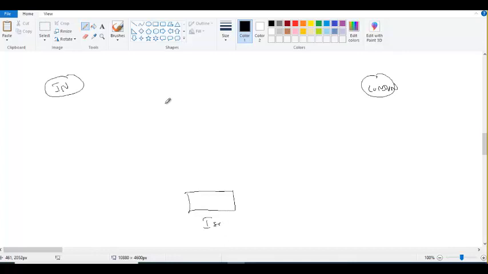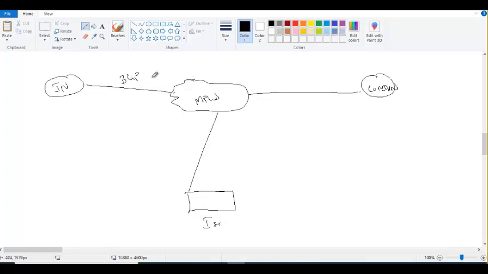To provide reachability, we have an MPLS connection. Now, you have a BGP connection here, and I'm having OSPF.